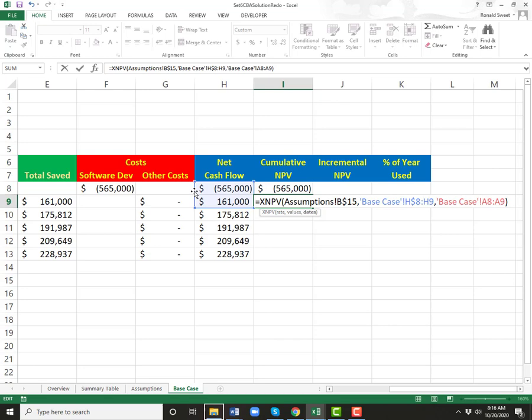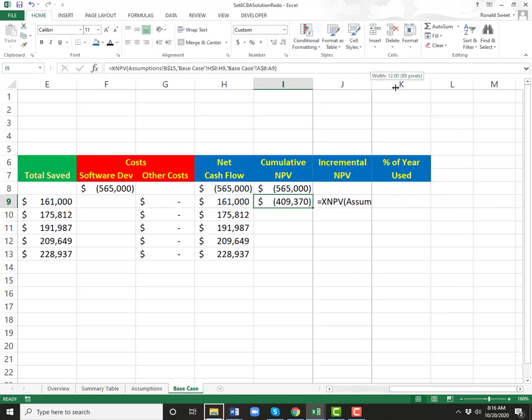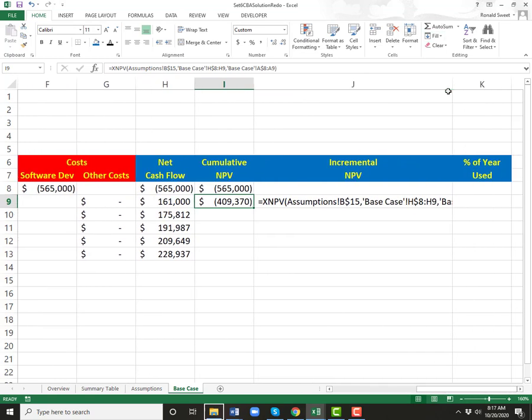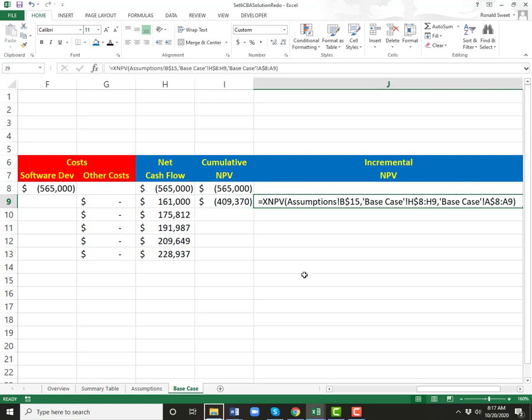Same thing here. So with this formula, let's see if I can get the whole thing in there. It's going to be a little tough. Let's move off to the side here a little bit so you can see all of it. It's not going to fit. There it goes. All right, good. So you want this formula. You're going to do the exact same net present value that we did before. We're just going to make sure we always reference row 15, so as we copy it down, it stays on 15.